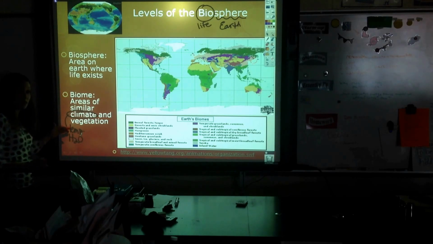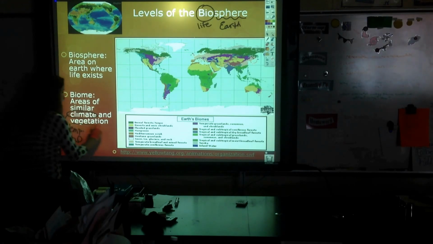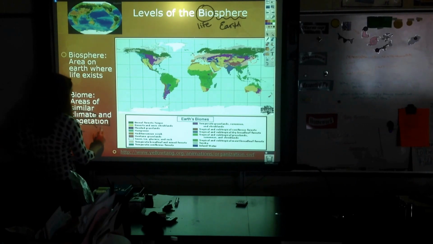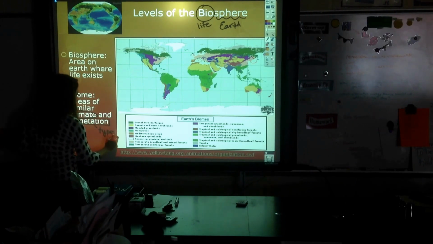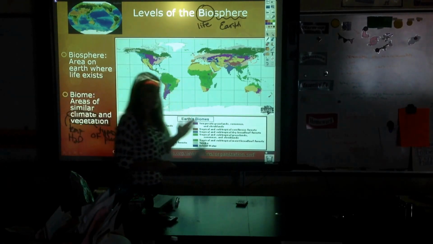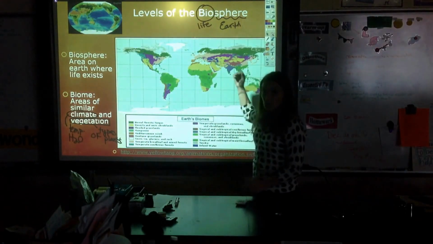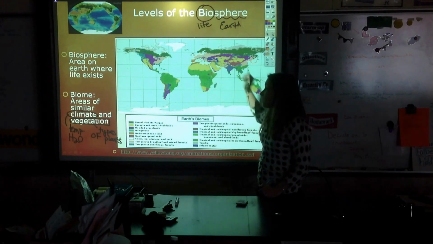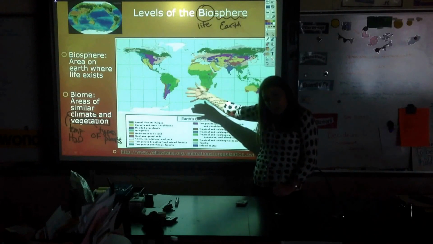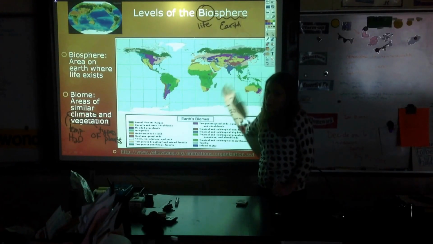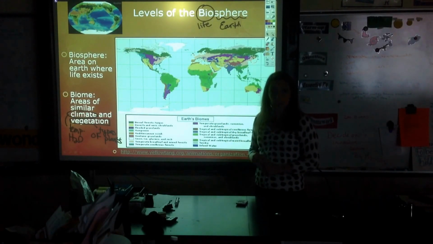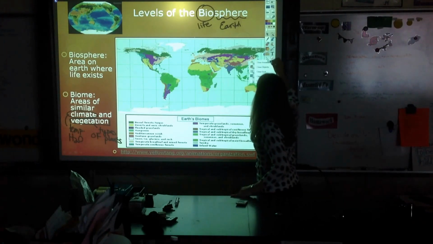Now, the amount of sunlight that you get and the amount of water you get will definitely impact the types of plants that you have. And so when we start to study the whole Earth, we start to really understand that if we have certain climate conditions, then we'll have certain types of plants. If we have certain types of plants, then that will influence the types of animals that we would expect to see.